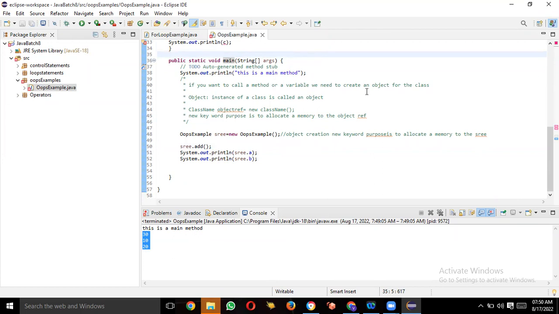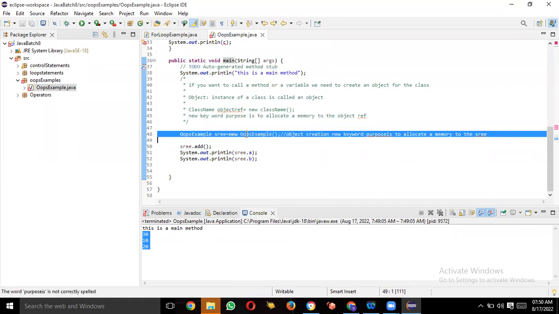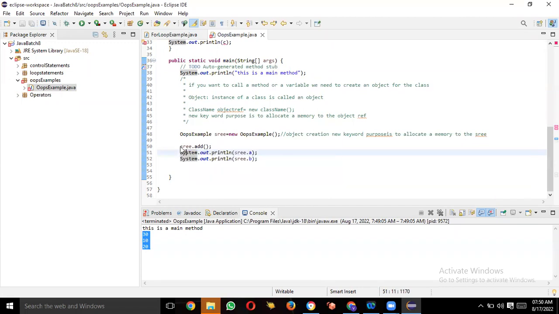As of now, we need to create an object in the main method. Inside the method, we can create an object and call the methods, because in the main method only we are going to perform the execution step by step. Based on the instructions you provide in the main method, it is going to execute.